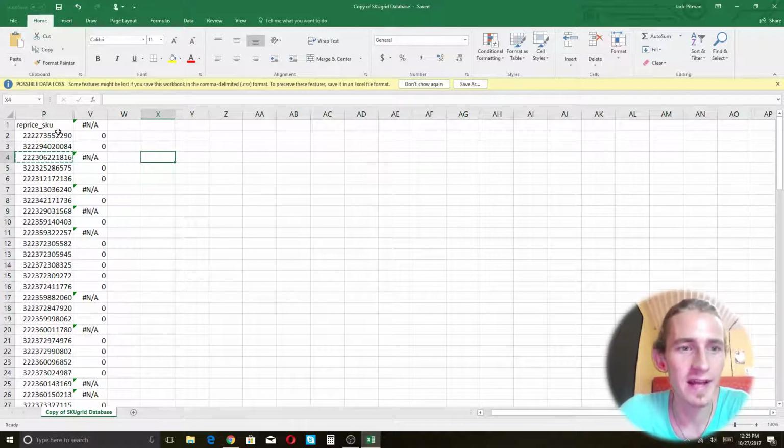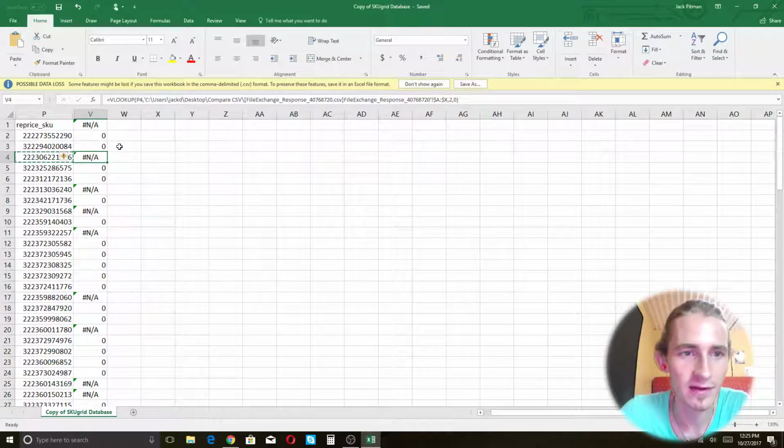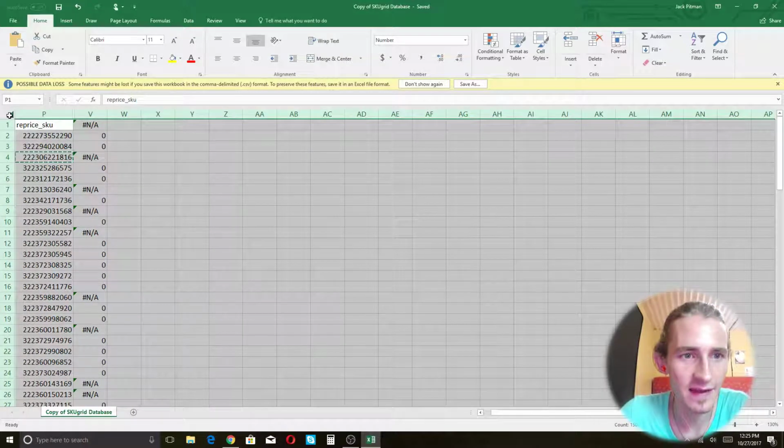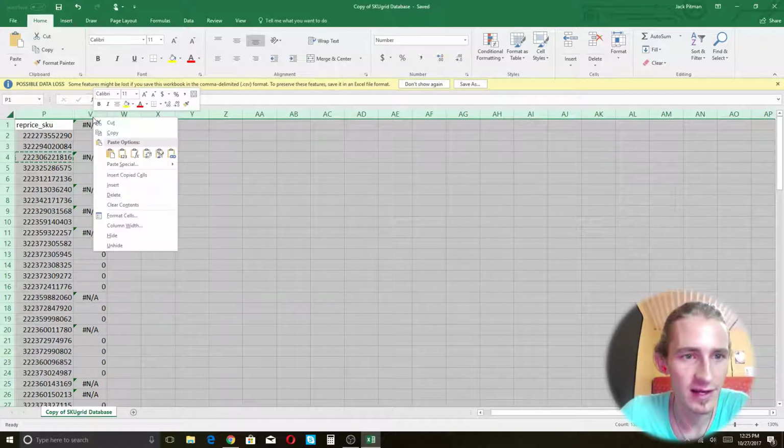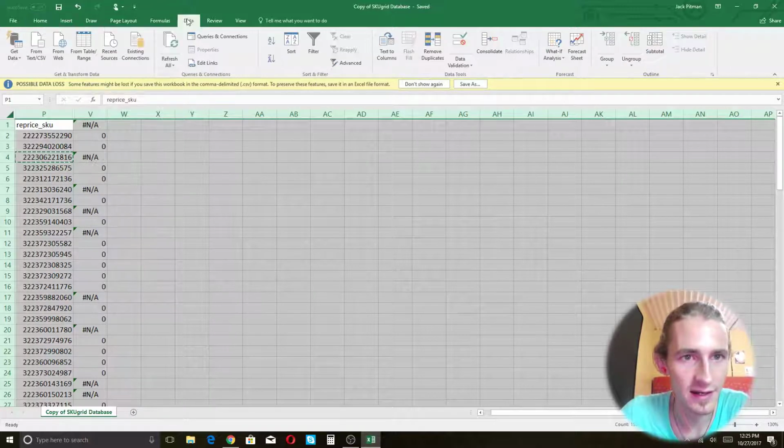So what we need to do now is sort the document to get rid of the items that have NA in their value, right? So we're going to do that by selecting everything. We're going to select everything, right click, and click on data over here, and then go to sort.